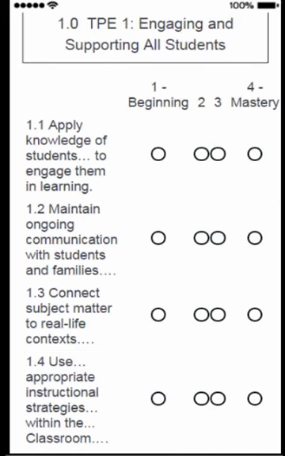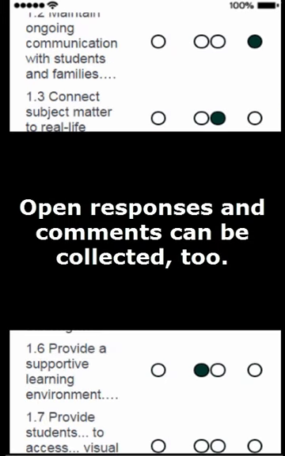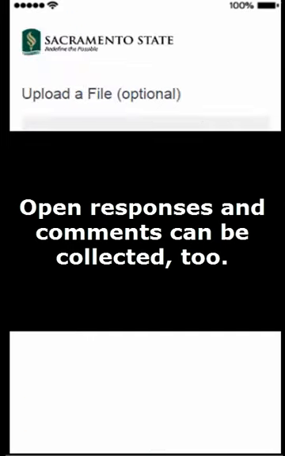And this is where maybe while the student is teaching or after they've taught, I can go ahead and select off the TPEs and the elements that I've observed. There ought to be probably an NA column in here, but I don't have one. And I'll go to the next screen.